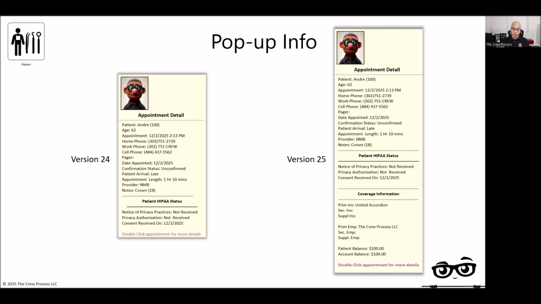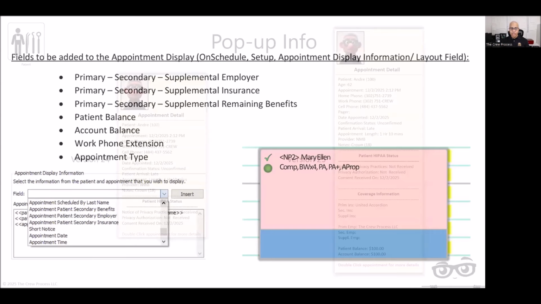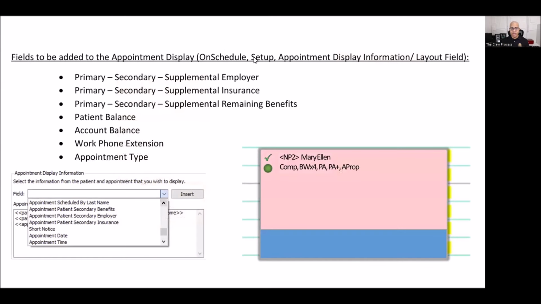So in your hover screen, if you hover over the appointment, you now get the ability to see this. But you also get the ability to add those as static information on your appointment screen. I'll give you an example over here of an appointment that you can see, and then you have the services that are listed on the appointment. But now you can add this information right to the screen. You don't have to have it as a pop-up. You can have it just show up here.